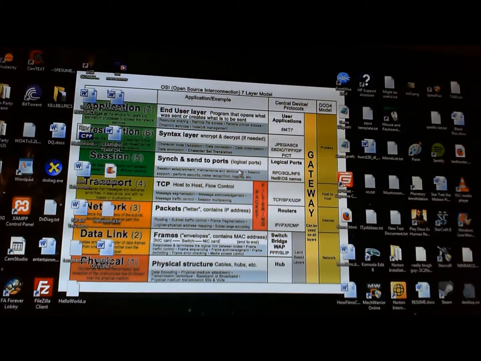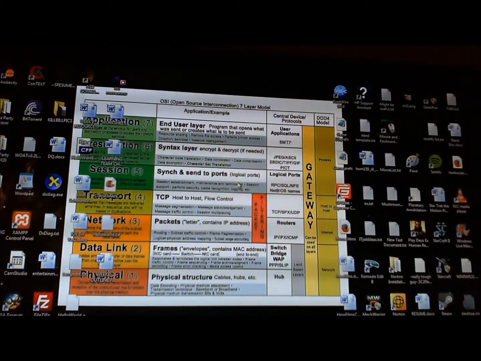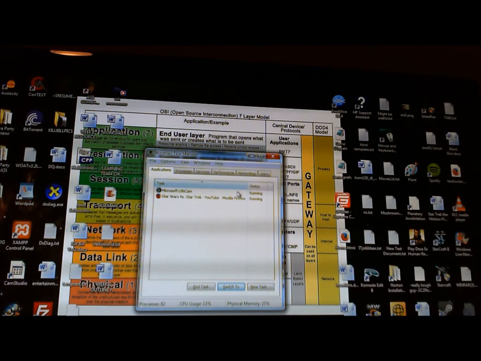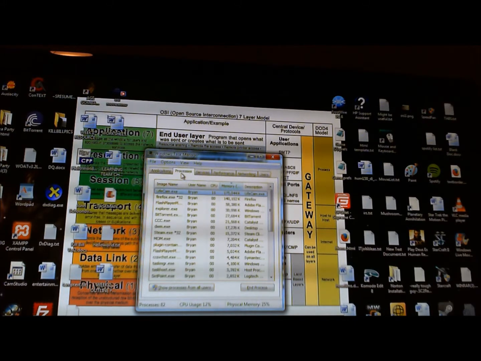The first thing you are going to want to do is hold Control, Shift, and Escape. This will bring up your Windows Task Manager. As you can see, it opens up to the Applications tab, which doesn't give us much to work with. This only brings us to what we see running in the foreground. But if we click the Processes tab, we notice a majority of the processes running under the computer.